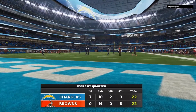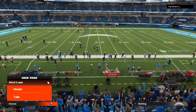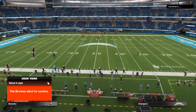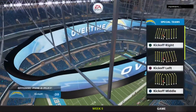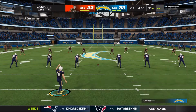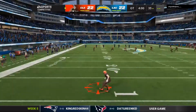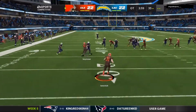Okay, so in the past, we had sudden death. First team to score wins, but no longer. Now, if the team receives the ball, scores a touchdown, they win the game. If they kick a field goal, though, or don't score, the other team gets a possession. And after both teams get a possession, then we're into sudden death. First team to score wins the game. So a tie ball game here as the kick's away. Pulls it in at the 13.